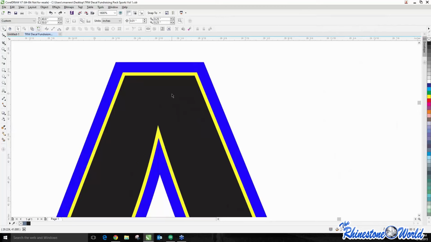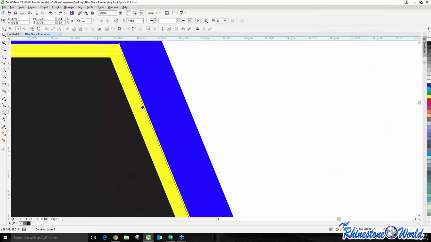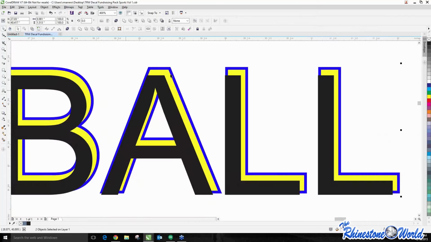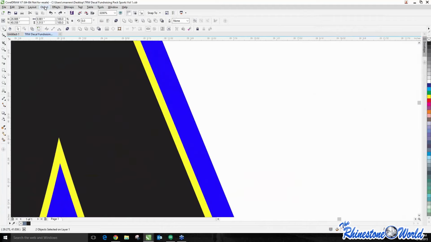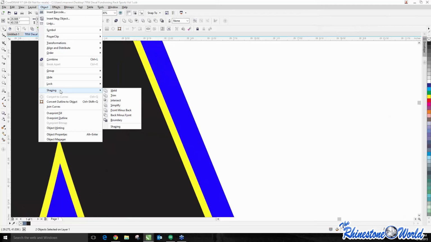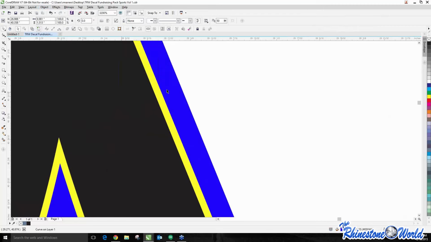Then in that case, we're going to use our trim tool. All right. So what I'm going to do is go ahead and select that yellow layer here, and then I'm going to shift click on the blue layer. So what I have selected now is these 2 layers that I created just now with the TRU Stone Wizard. Okay, so I have those 2 layers right there. Then I can go to my object. I'm going to go to shaping, and then we're going to go ahead and do trim, and look what happens.